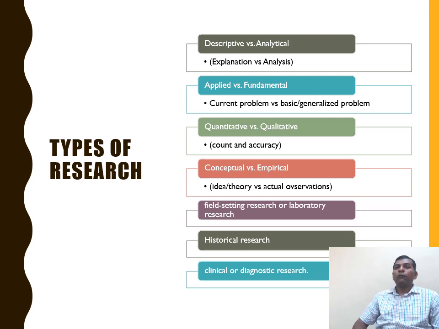Then we have quantitative versus qualitative research. Quantity is how many accounts, how many items, how many events happen, and what is the frequency of that, why does it happen, what is the necessity of that. If it happens less than the desired time, then what is the effect of that. If it doesn't happen to the expected outcome, then what will be the problem. These kinds of problems will be effective and useful in quantitative research.